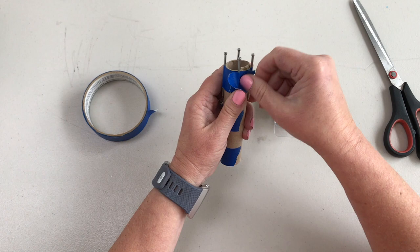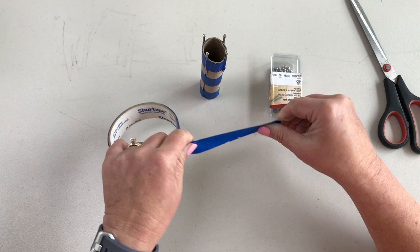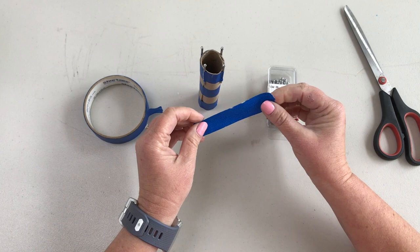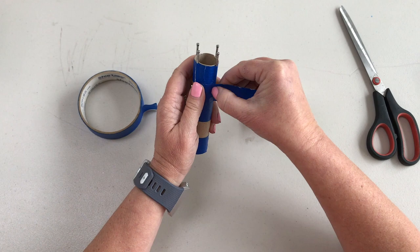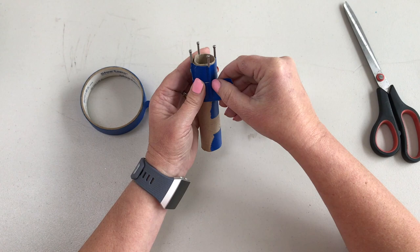The last step of this process, you want your nails to stay in place without moving around. One of the ways to do that is to add another big piece of tape down near the bottom. And you just go all the way around your toilet paper roll, making sure you get the tape tight on each side of the little nail or toothpick or whatever you've chosen.